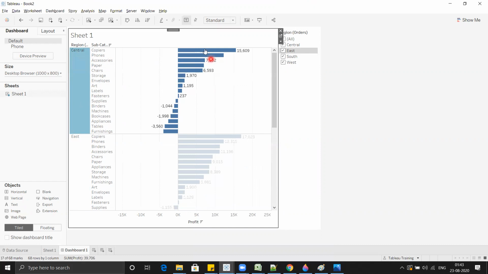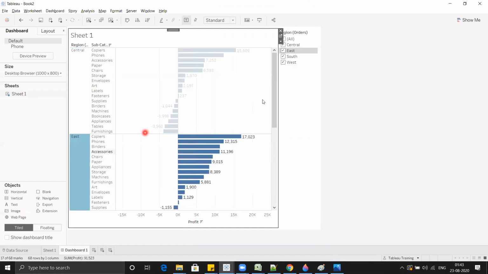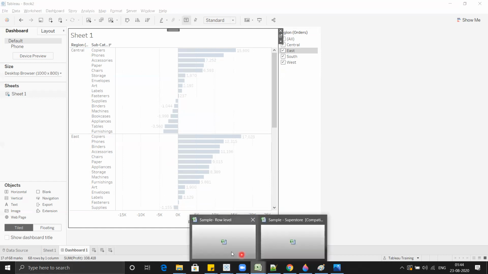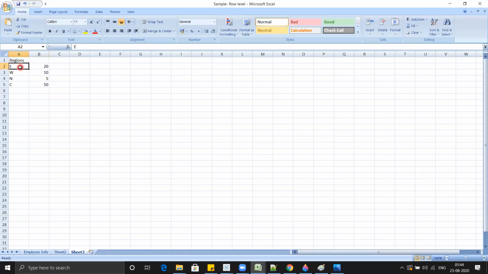For some persons I want to give access to only east region, for another person south and west, in the same way. In this example, for the east region I want to give access to 20 users, west region 10 users, north region 5 users, and central region 50 users.